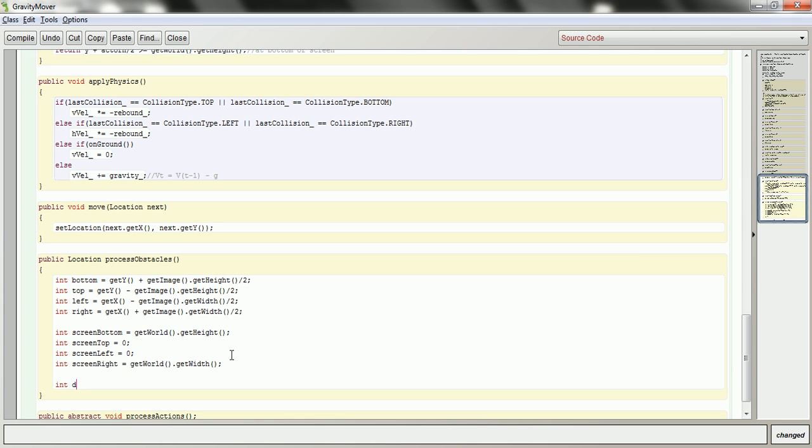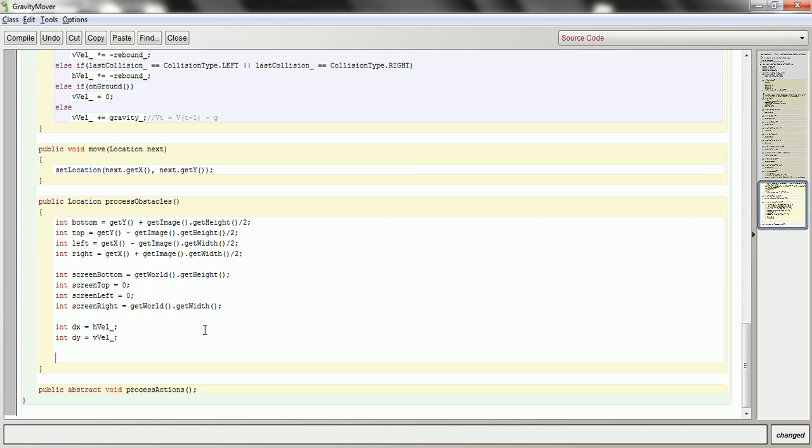I also want to figure out how much I can actually move this. So right now I'd like to try and move it by that horizontal velocity, and I'd like to try and move it vertically by the vertical velocity. So here's where now I'm going to check to see if I've actually made a collision and if I need to adjust my trajectory. So if my dy is not 0, and I'm going to borrow from the bounded actor and say I'm not able to move vertically by that amount, this means I've basically hit either the top or bottom of the screen.